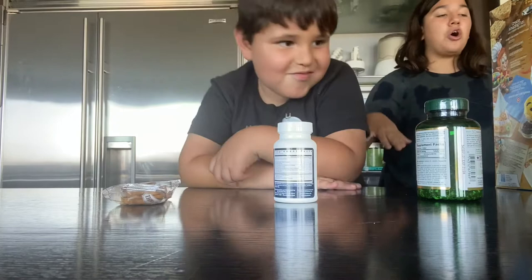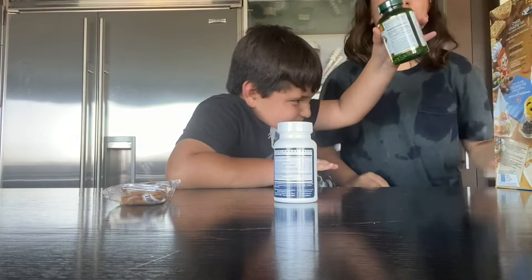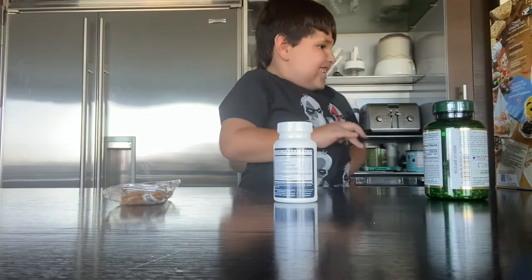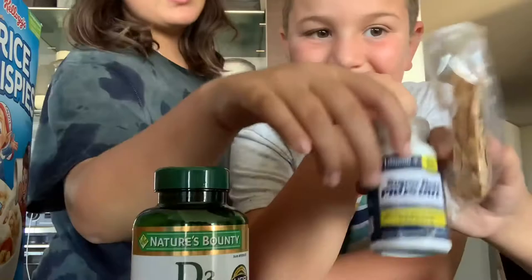So, Jacob picked the crackers, Jacob picked the green pills. What the heck? All right, so no one has to pick right now. Let's go on to round two. All right, so here's what they picked. They picked these green pills, white pills, and these crackers.